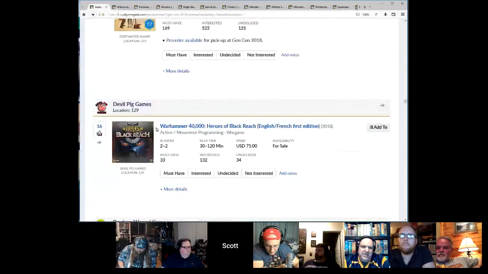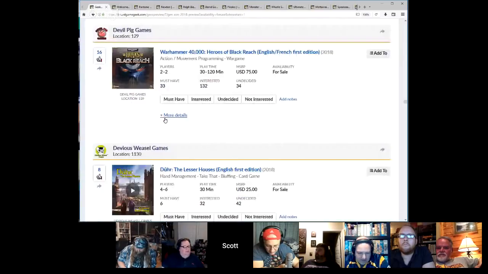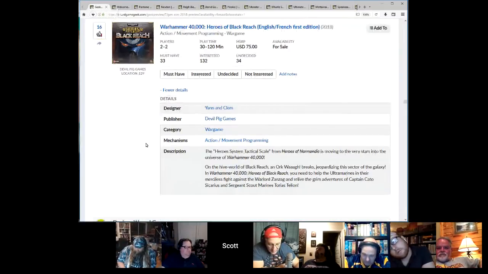Next up, Devil Pig Games has Warhammer 40K Heroes of Blackreach. This looks great. I thought Yellow was the one that was selling the Warhammer Heroes of Blackreach. Devil Pig is Yellow. Oh, okay. Are they affiliated in some way? They're the Heroes of Normandy guys, so it's their system of game, but they've always gone through Yellow.